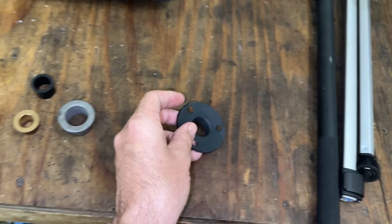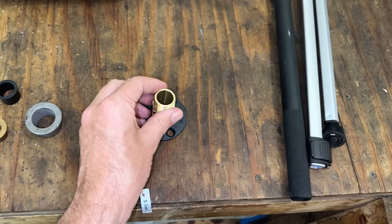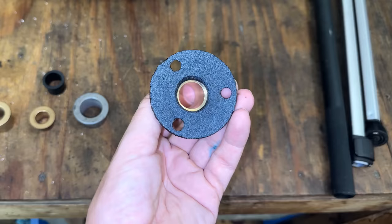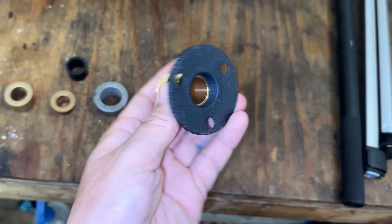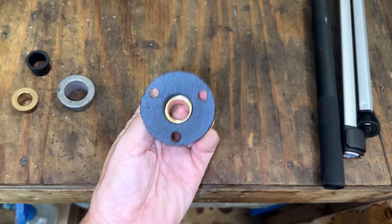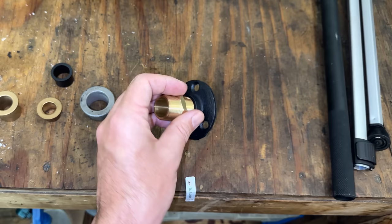So if I use a fitting like this, a brass fitting, and attach it like so, that does two things. The threads are no longer an issue, and the inner diameter is now 3/4 inch, so there's going to be a lot less play. So I think that will stabilize the situation. Let's get the steering wheel off. We'll cut what we need to make this fit, and hopefully that'll solve the problem.